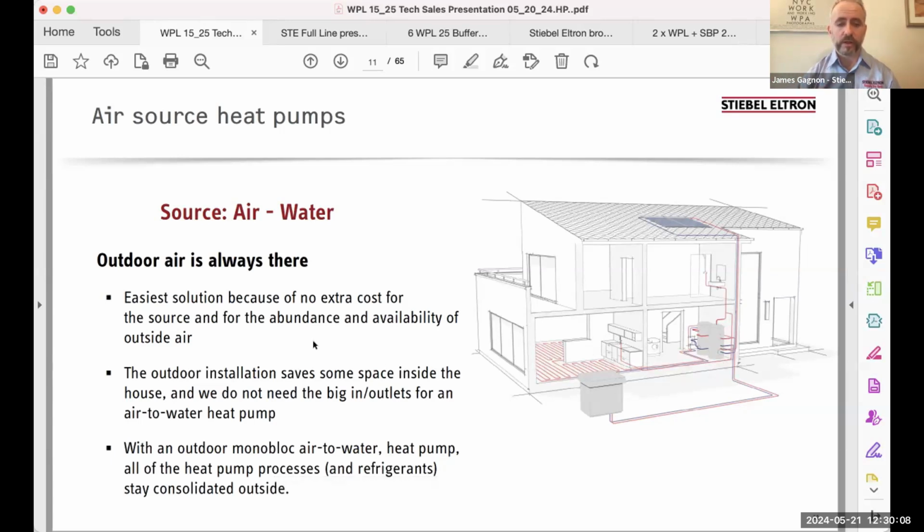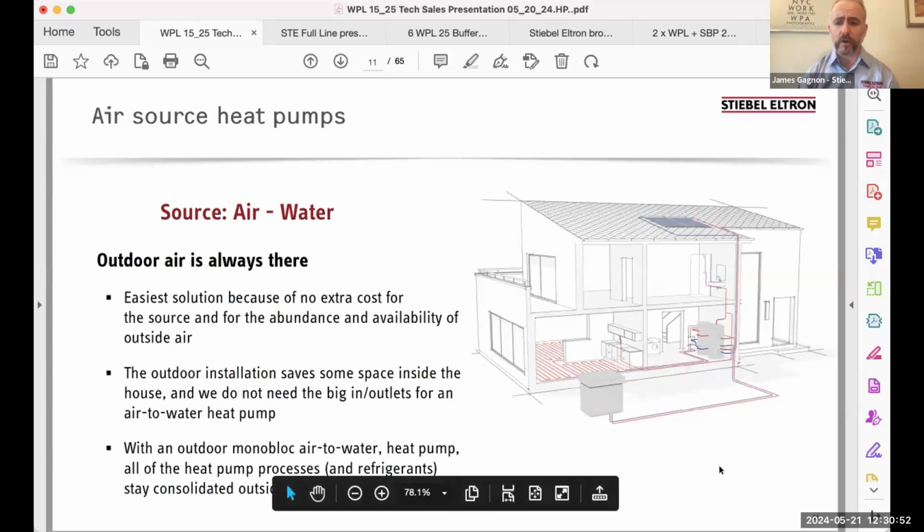When you do an outdoor heat pump installation, you're obviously not putting a heat pump into the home. It's an outdoor unit. You just need to put a buffer tank of some sort and some controls, some pumps into the home. You just need small holes to bring the hydronic fluid in and then out of the home to the buffer tank. And with an outdoor monoblock air to water heat pump, all of the heat pump processes and refrigerants stay outdoors. So you don't need to bring the refrigerants all along the walls or into the home. You don't need to bring line sets around that could leak refrigerant, which is not usually pleasant for health or, especially, for global warming potential. So our air to water heat pumps come pre-charged from Europe, and you don't have to worry about running line sets all around.